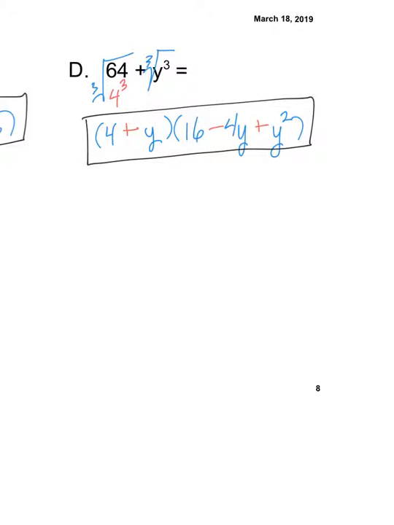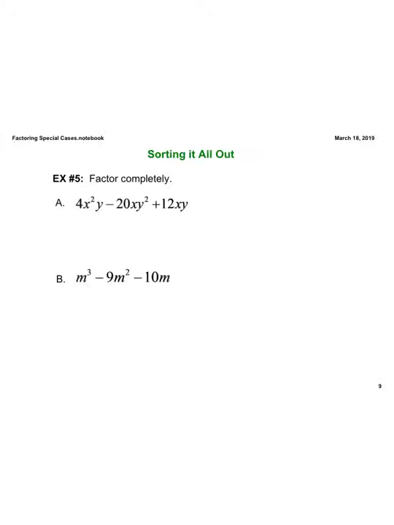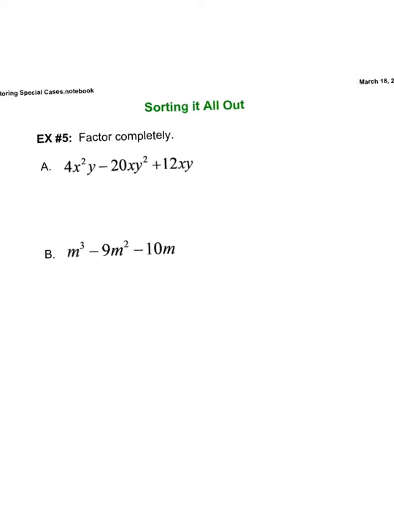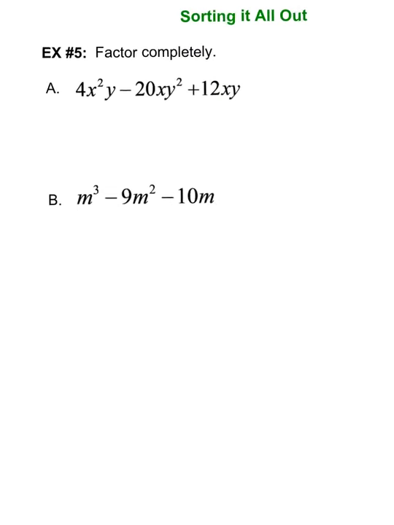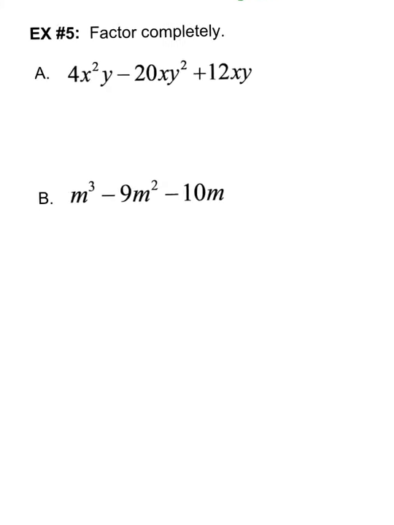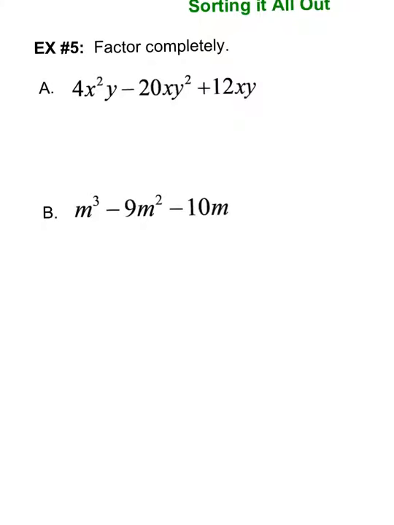All right, last set of problems. For these problems, you've got 4 more problems to do. These are all kinds of factoring, all mixed up. You're going to have some that just have a GCF, some that have a GCF and something else. So you have difference of 2 squares, sum and difference of cubes, the swing, factoring, any of that. So go ahead and pause the video and complete A, B, C, and D on your own, and then restart the video to check.